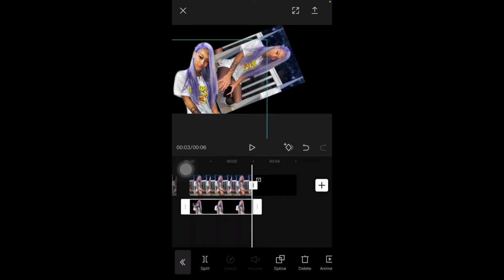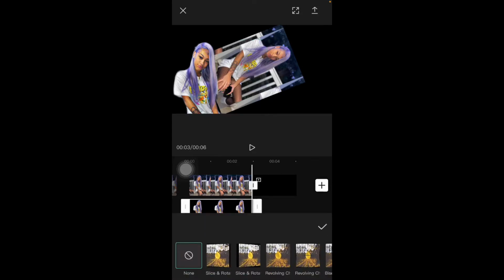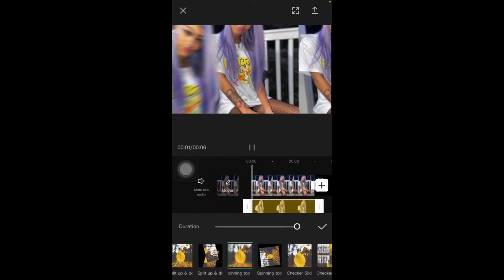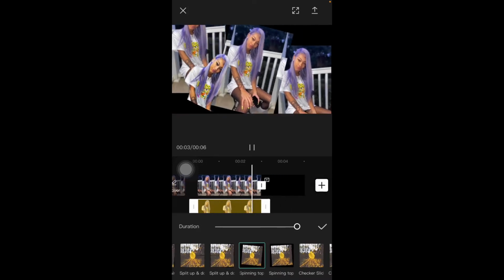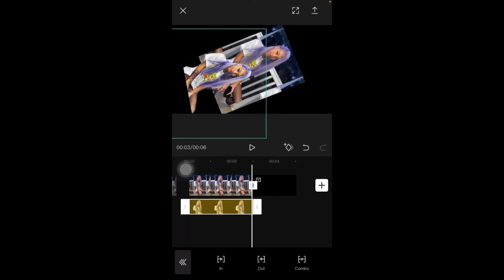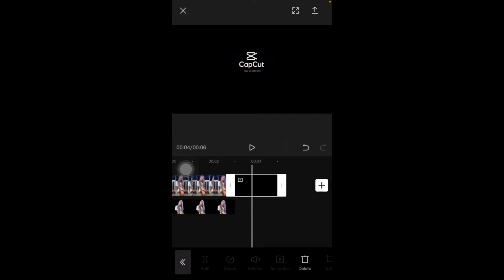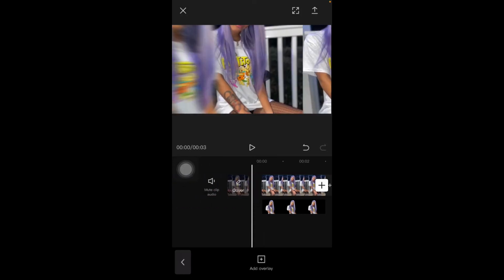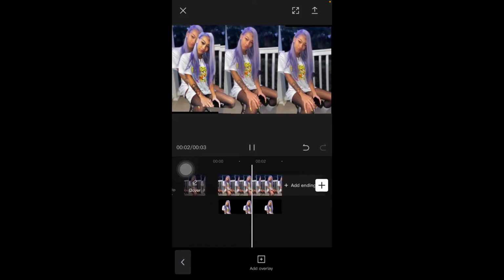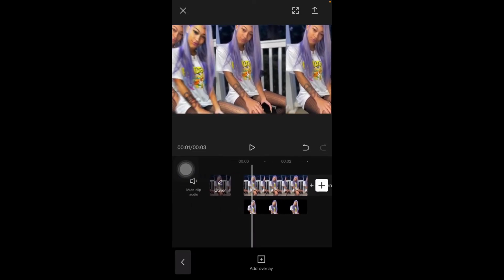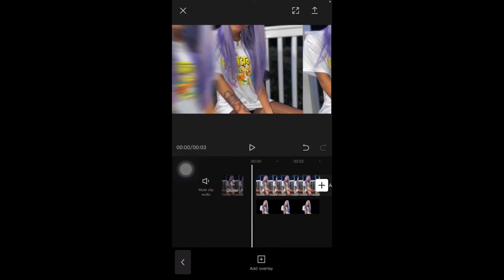And then with the picture, you press the picture and you go to animation, same thing you did with the other one, but we're gonna use a different combo. I'm gonna use the spinning top, this one right here, because I just like the way that one looks. But I'm gonna bring her up a little more because I want them to actually be able to see it. This black thing right here, you can also delete it. You can do it like that, but you don't have to. I just like the way those look. Yeah, that's basically how you do it.